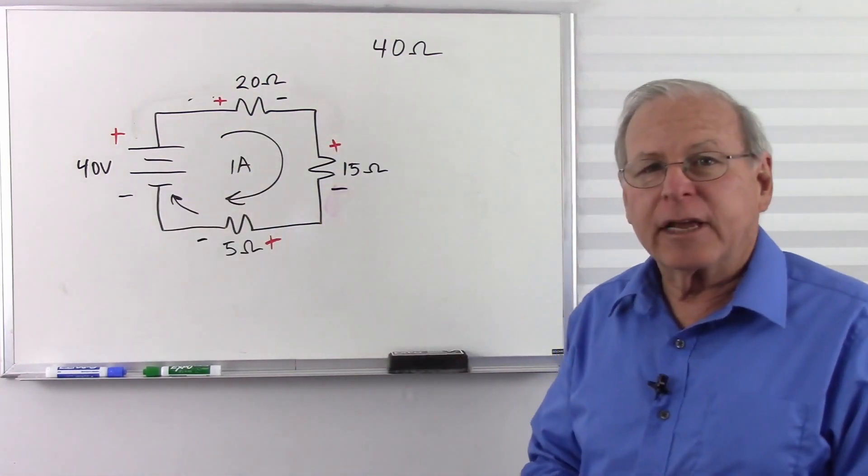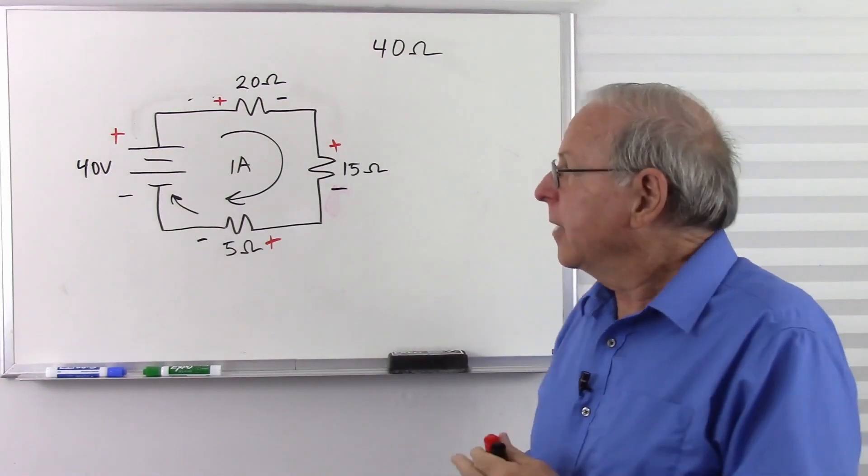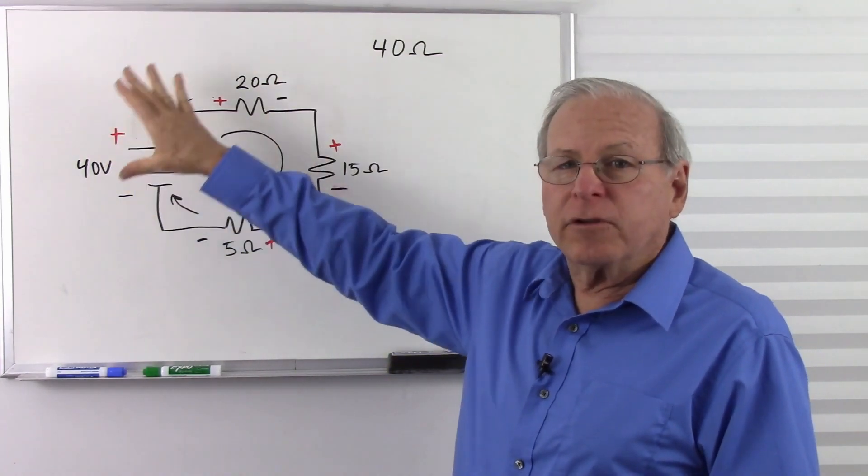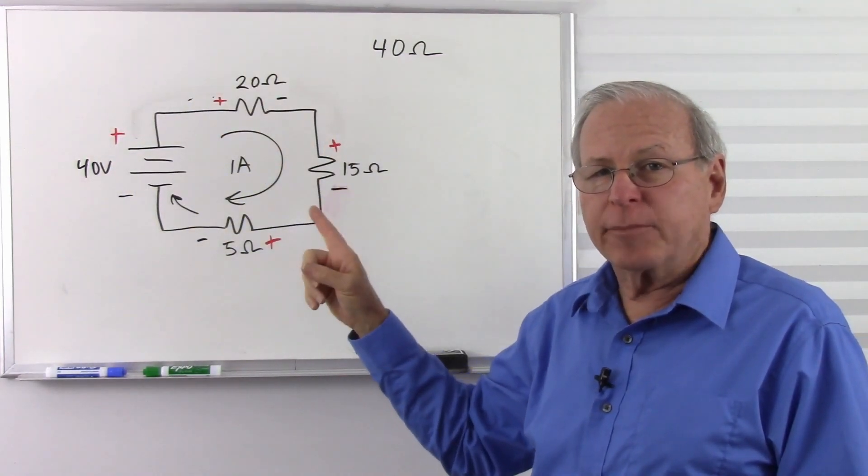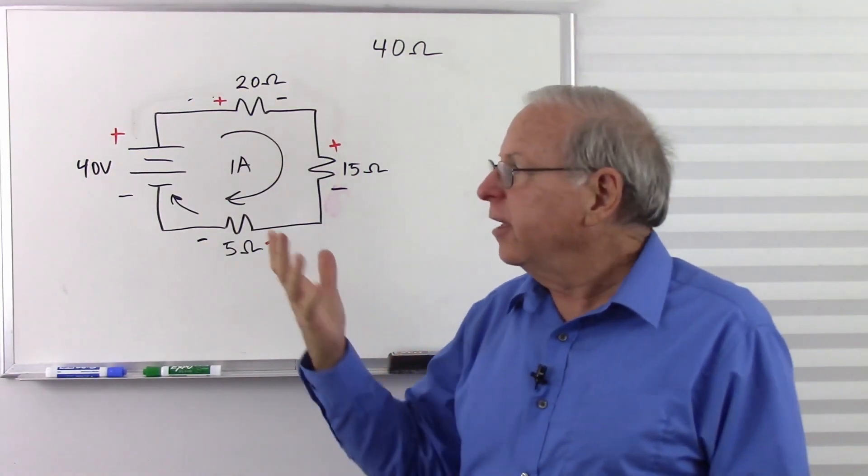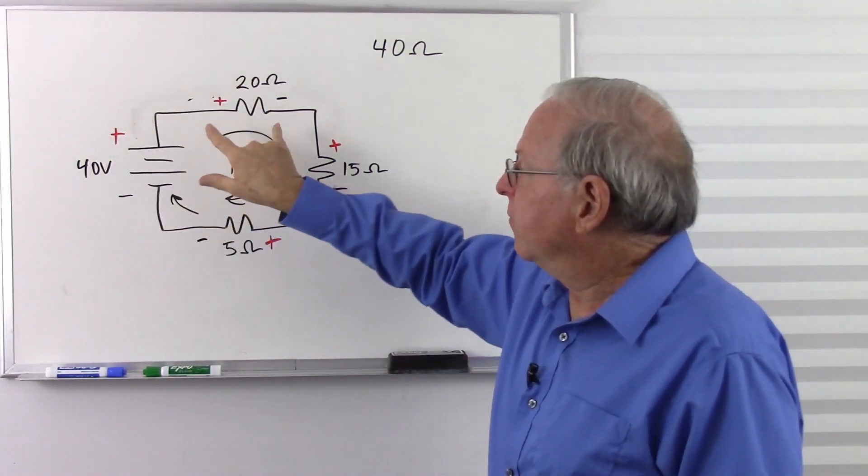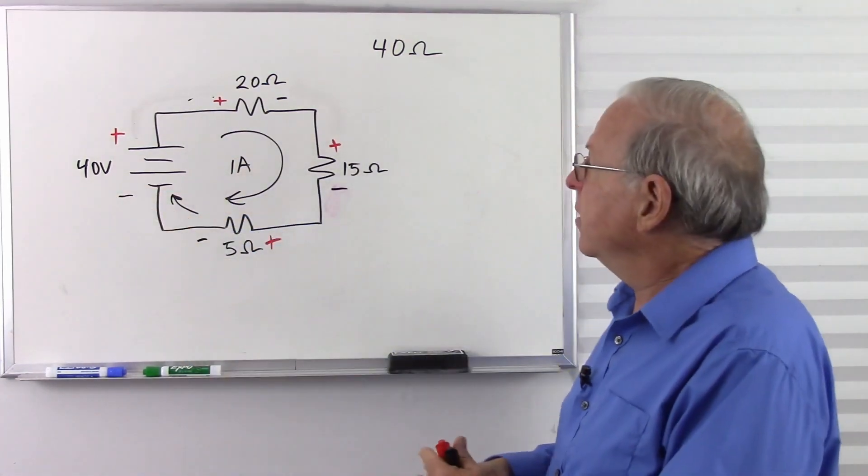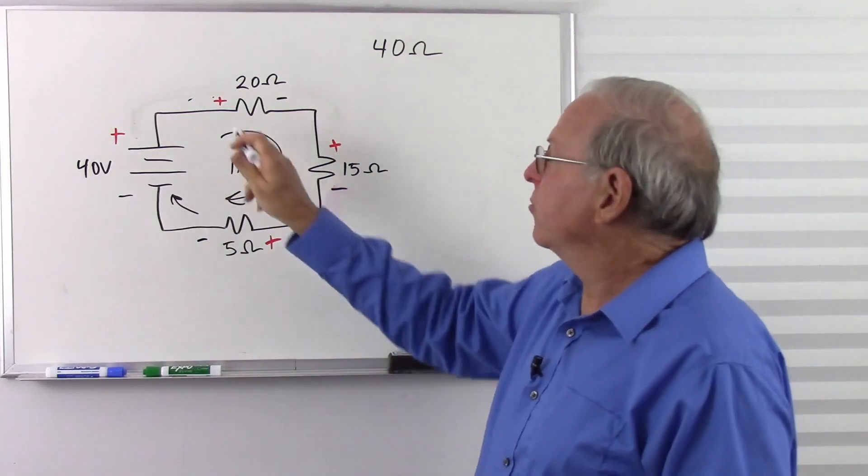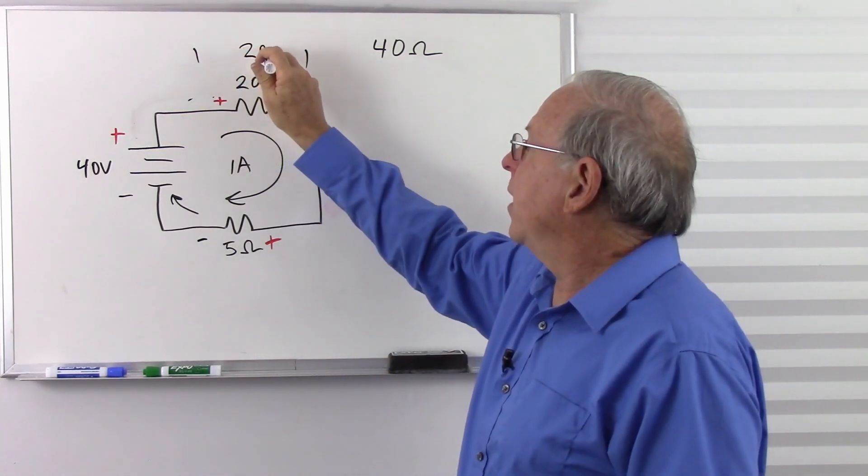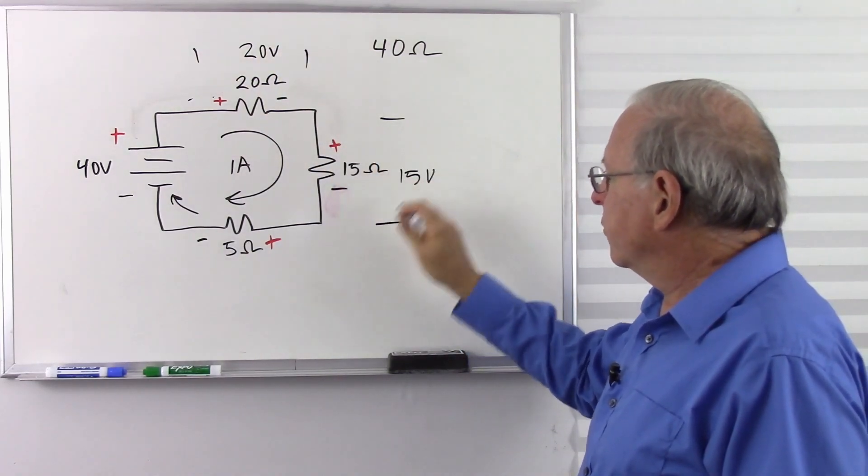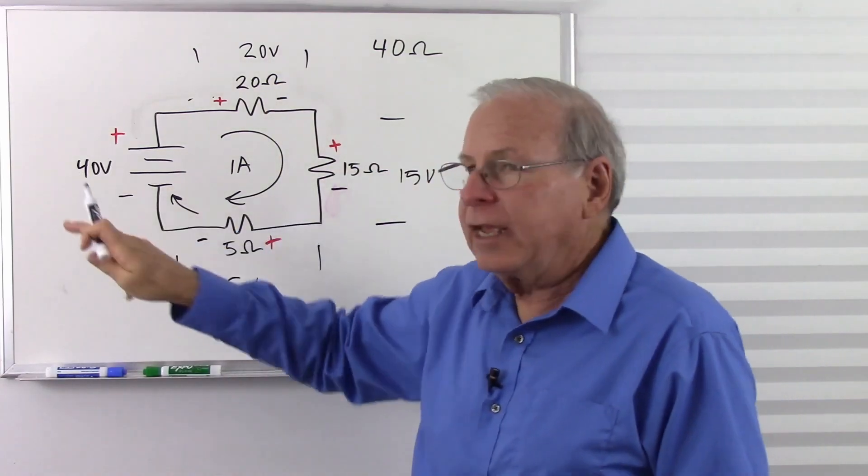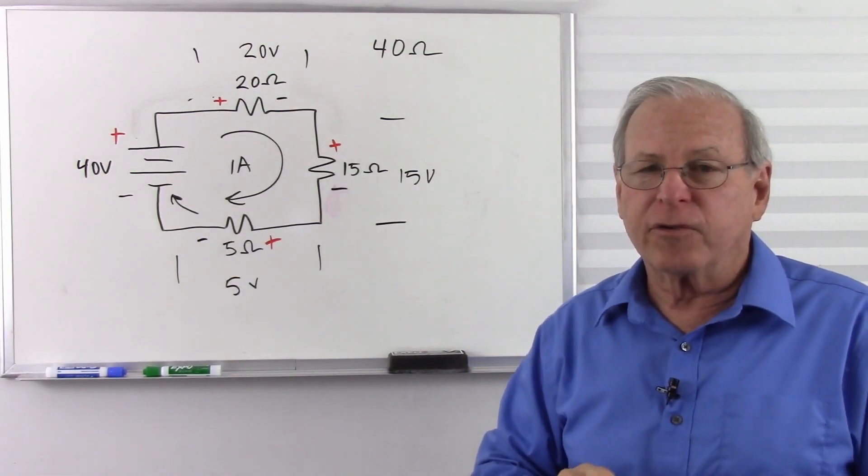Now, while we're at it, let's take another quick look at Kirchhoff's voltage law. Because the way that Kirchhoff's voltage law is stated in the classical way, we have a number of voltages in a series circuit, and those voltages should add up to zero. Now, the way I explain Kirchhoff's voltage law is that we have a producer and consumers, and the voltages across your resistors, or your consumers, must add up to the source voltage. Does that work? Yeah, that's why I picked these voltages. We have 20 volts there, 15 volts there, and 5 volts there. 20 plus 15 plus 5 equals 40. Yes, those voltages do add up. And that's the way I explain Kirchhoff's voltage law.